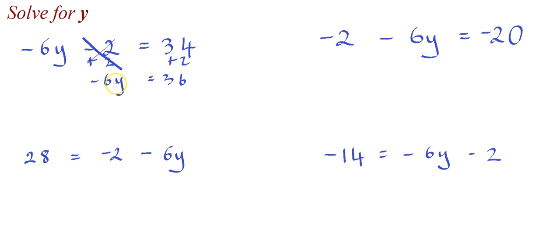This says y times minus 6, or minus 6 times y. We want to cancel out multiplying by minus 6, so we do the opposite, which is to divide by minus 6, and we do that to both sides. That means the minus 6's are cancelled out, leaving the y. And on this side, 36 divided by minus 6 is minus 6. And so y equals minus 6.